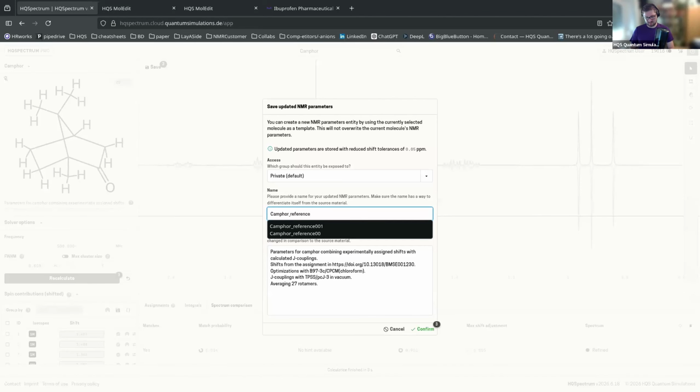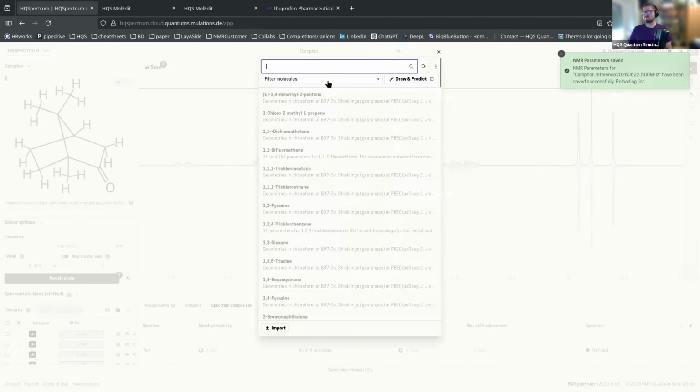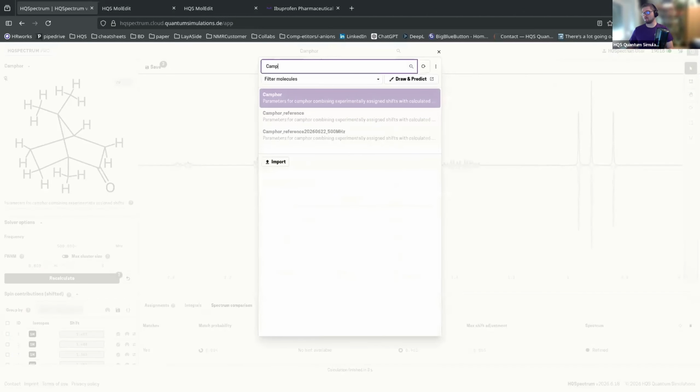from today, which is the 22nd of June, and I measured it at 500 megahertz, and I can confirm that. And what I can now do is I have this reference then in my overview.